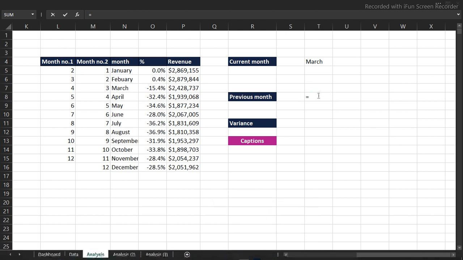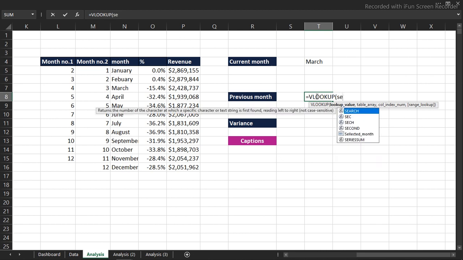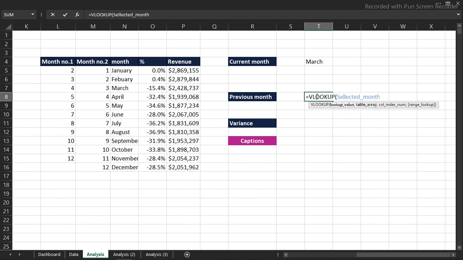So what you need to do right now, have your equal to in here and VL, a tab key, and now what we are going to do is make sure what is the lookup value. The lookup value, if you don't forget, we created something like that the other time. So it's going to be selected month. If you followed along quite well, you understand what this is. I'm going to put my comma right here. The table array is going to be this right here.